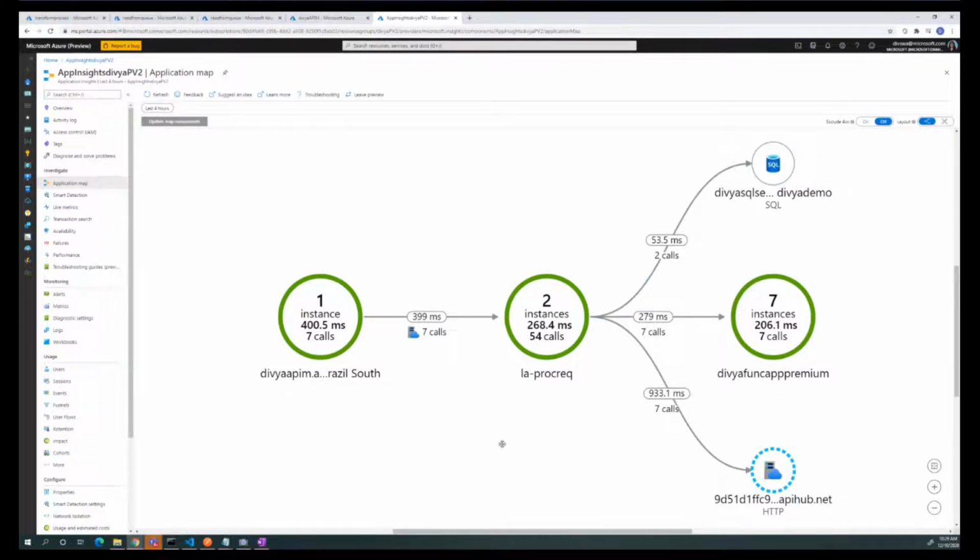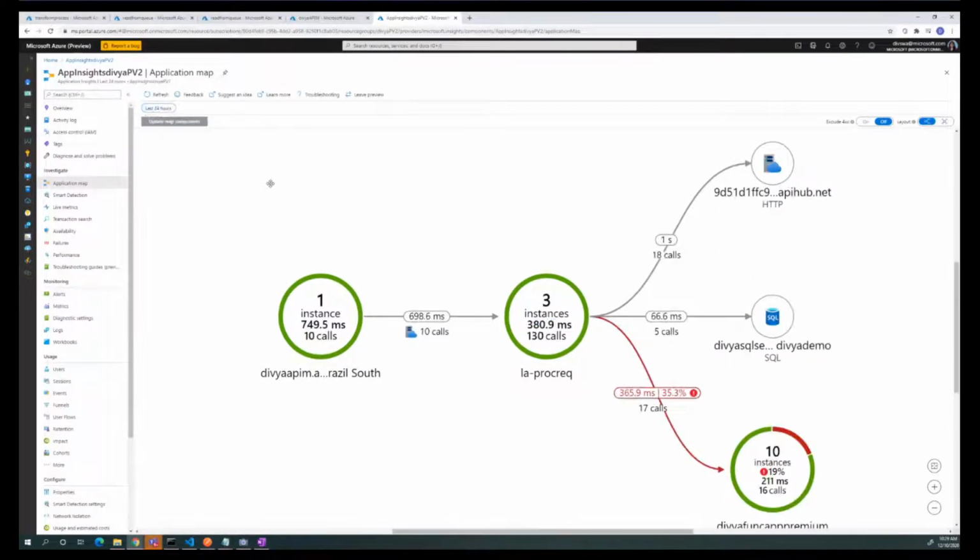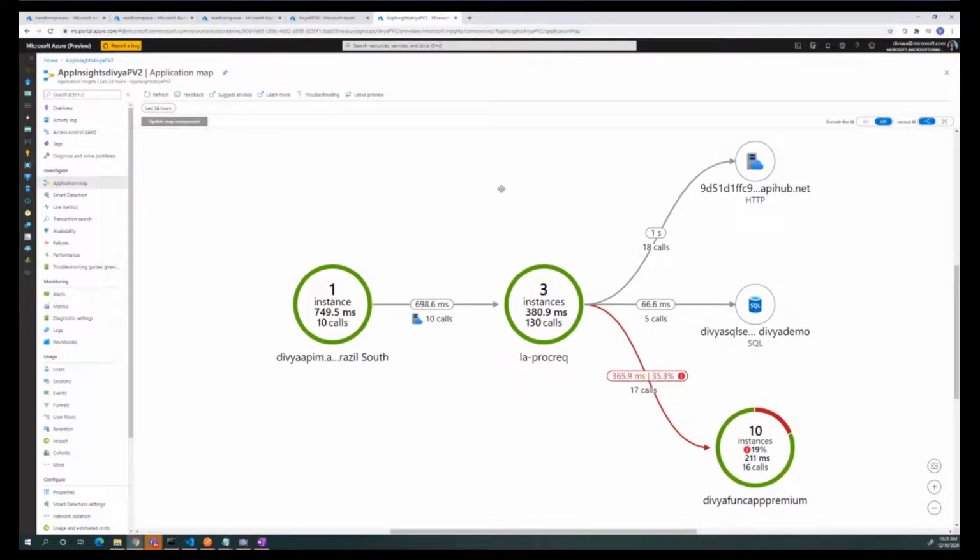Along with the dependency chain, you can also see the number of calls that you're making and the average time taken to execute these calls. And let me also go back to more data, where in case you have failures, as supported by application map, you can also get a sense of how many calls were successful, how many calls have failed, etc.